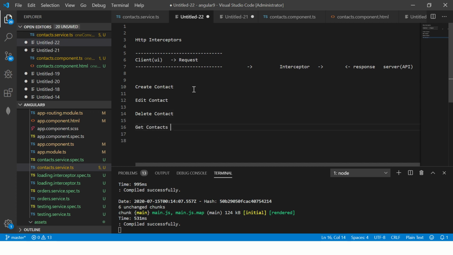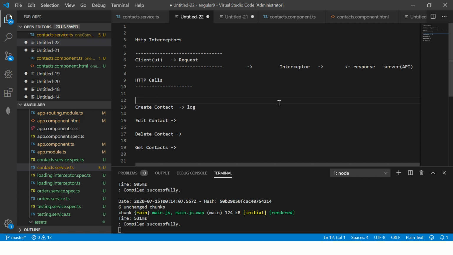So I have this many API calls. That's what we learned in the previous episodes where we do HTTP calls. So these are all HTTP calls. Here this call is made, this call is made, and this call is made. What I want to do is log all the activity.